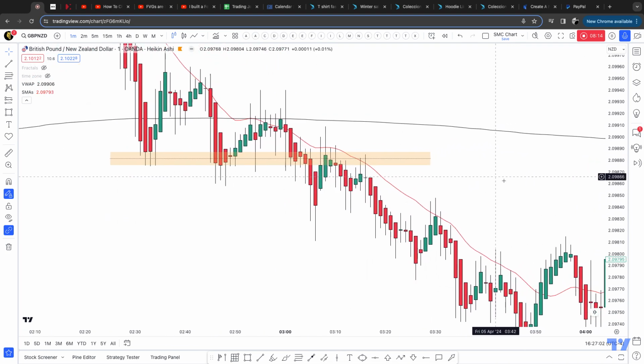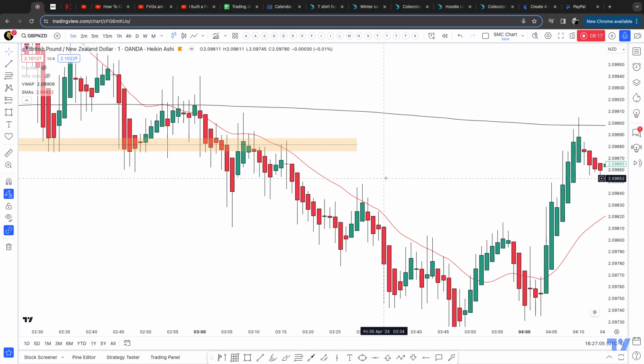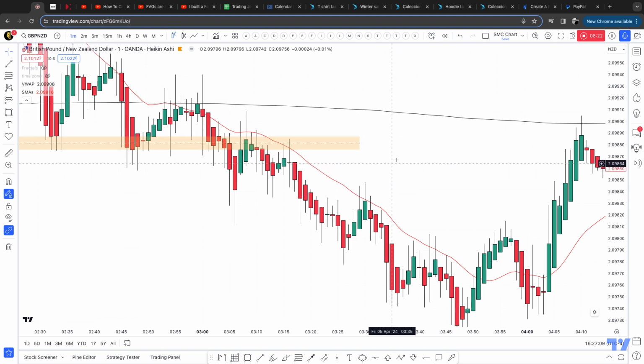I want you guys to focus, and you need to practice this a lot. You're going to be entering on the second candle that has no wicks, okay? Look at these candles. Price starts dropping right here. You see these candles? They've got a wick at the top. Ideally, you don't want to see any wick at the top. You want to enter at the second candle with no wicks. Look at what happens. Price tries to come back up, taps in again, and then drops. You see the difference? These two candles right here have no wicks at the top.